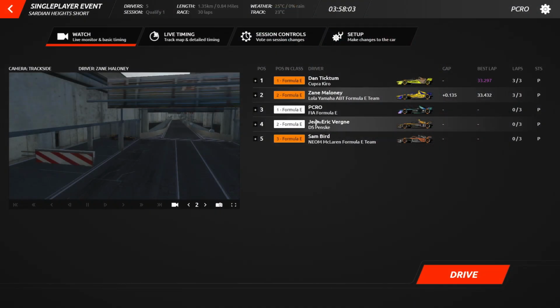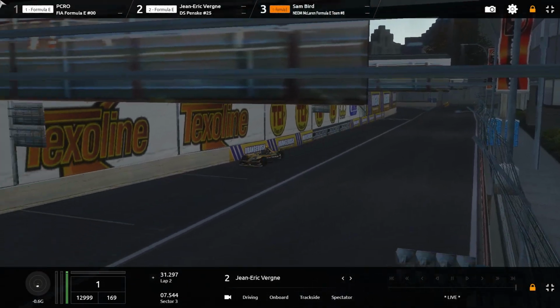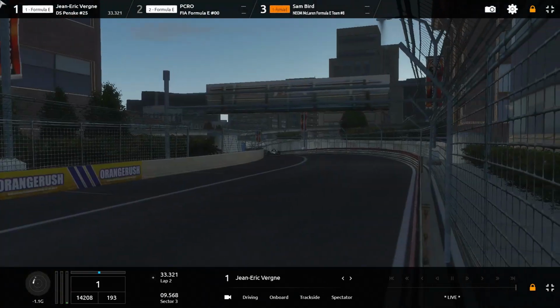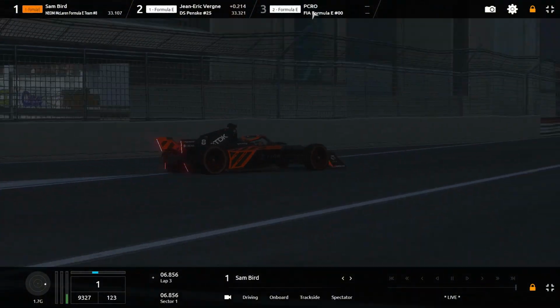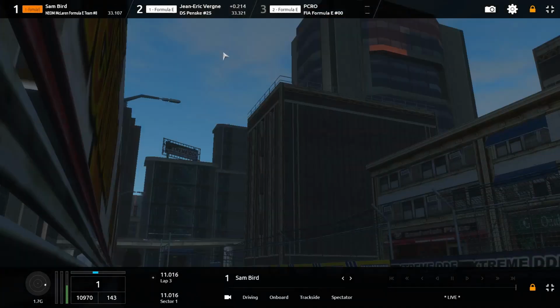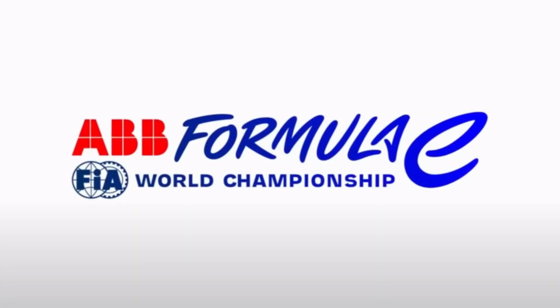Here we go for the next duel. It's Jean-Eric Vergne versus Sam Bird. Jean-Eric Vergne at the final corner now. Jean-Eric Vergne to the line. 33.3. And Sam Bird, he beat him. Sorry, I was in the bathroom, but Sam Bird beat Jean-Eric Vergne.